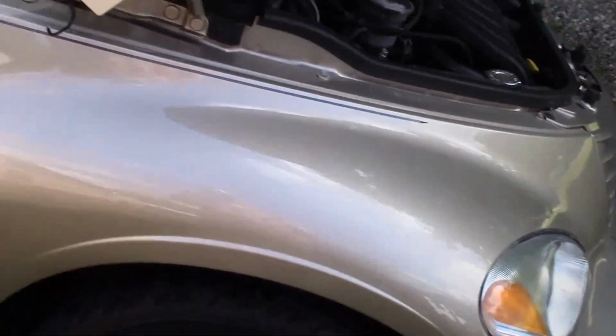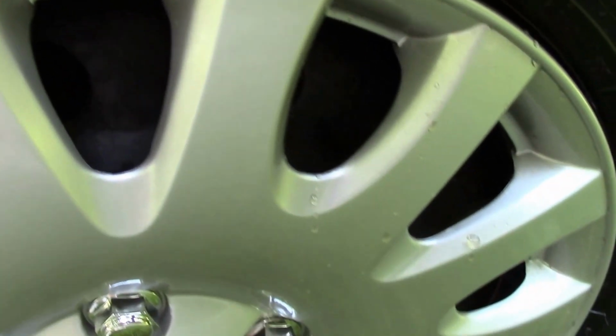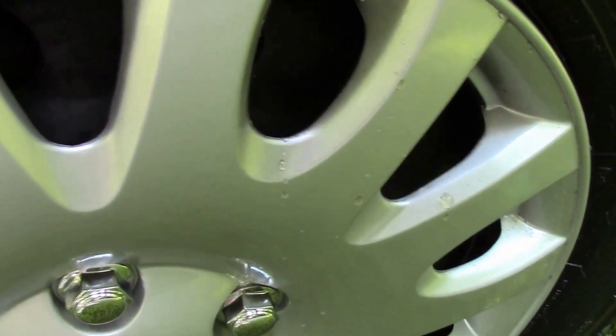There we go. And that was about 6-30 seconds. So I must have done this one wrong on this side, because they're matching tires, so they should all be the same. Let me do this again, just to make sure. The only thing I can figure maybe is that they put a new tire on.